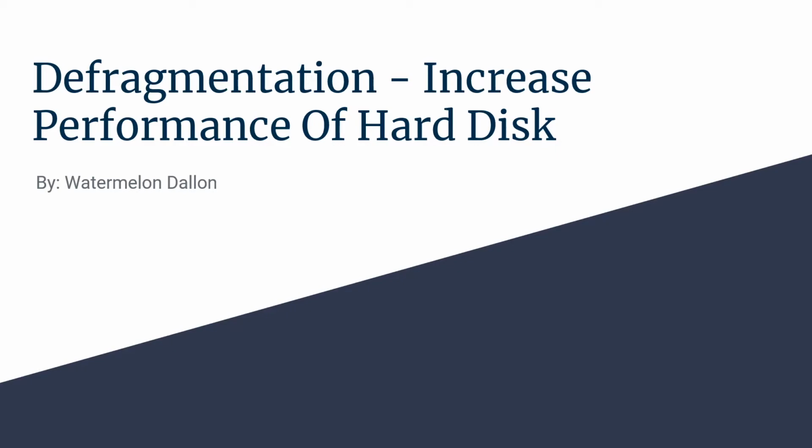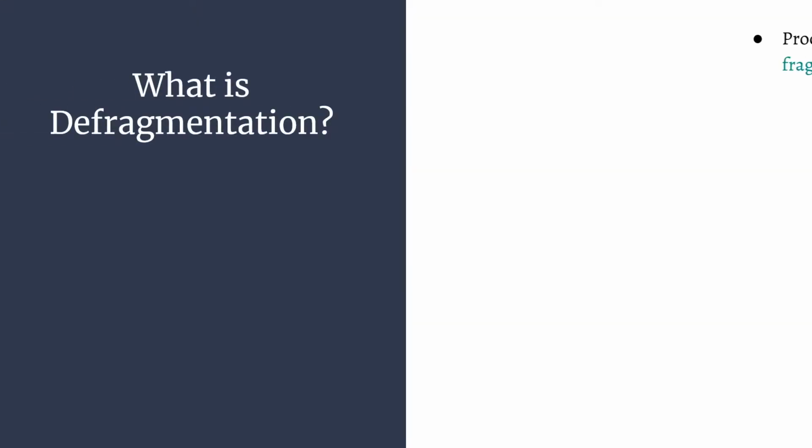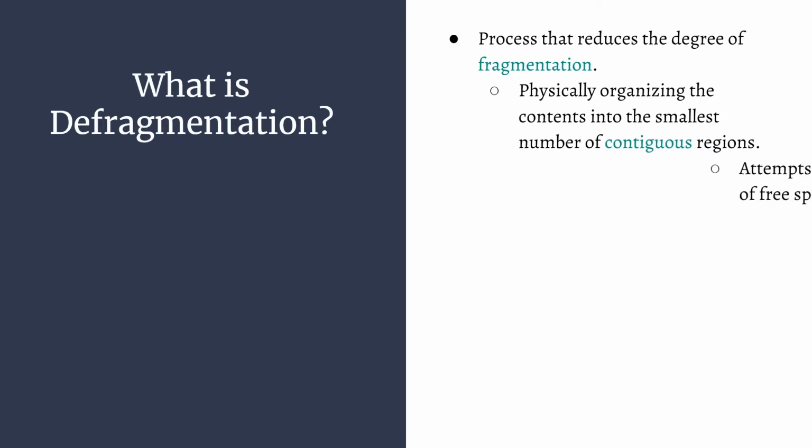So today we'll talk about a solution on how to make sure that our disks have a faster performance. We'll talk about what defragmentation is. Defragmentation is the process of reducing the degree of fragments. So what does it do? It physically organizes all your files together, and it takes all the free space and puts it together into one larger region.